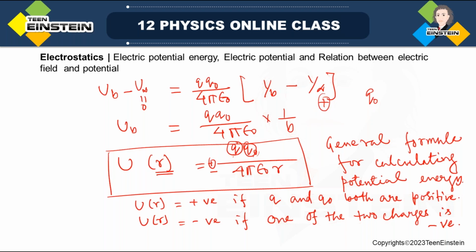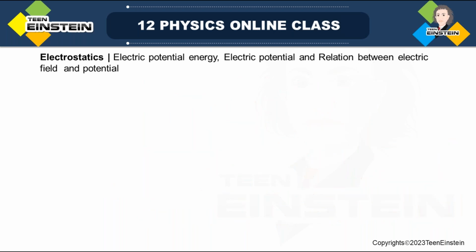Okay, if q0 is displaced in the field created by q, the expression will be this. If q is displaced from one place to another in the field created by q0, the expression will be the same. So we would not say the phrase electric potential energy due to a charge. We'll say electric potential energy. That's enough. Okay, now electric potential energy of a system of charges. How do we write electric potential energy?